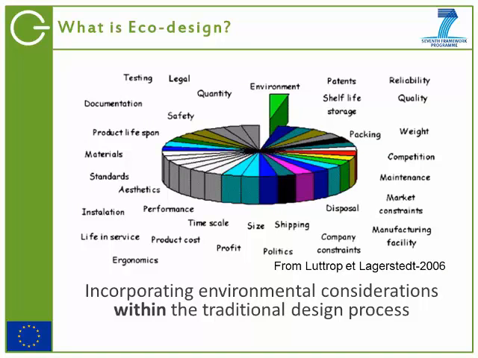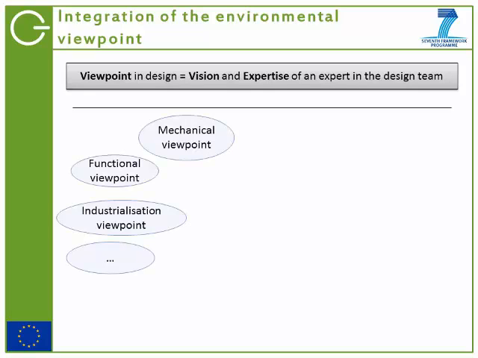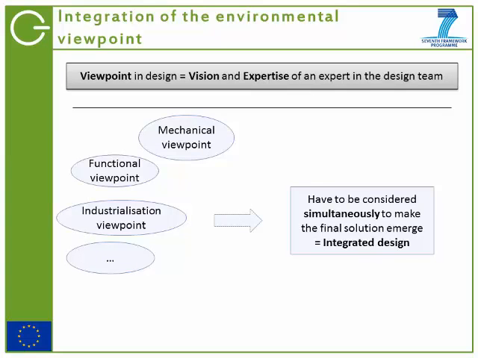In design, the environment would be an additional parameter to consider during the product development process, along with ergonomics, manufacturing, or cost of production, for example. Each constraint in the above diagram provides a vision of the product to be that will influence its physical attributes, but also its life cycle. Eco-design is part of integrated design, and as such, the environmental viewpoint needs to be considered in combination with other viewpoints, mechanical or manufacturing viewpoint, for example.